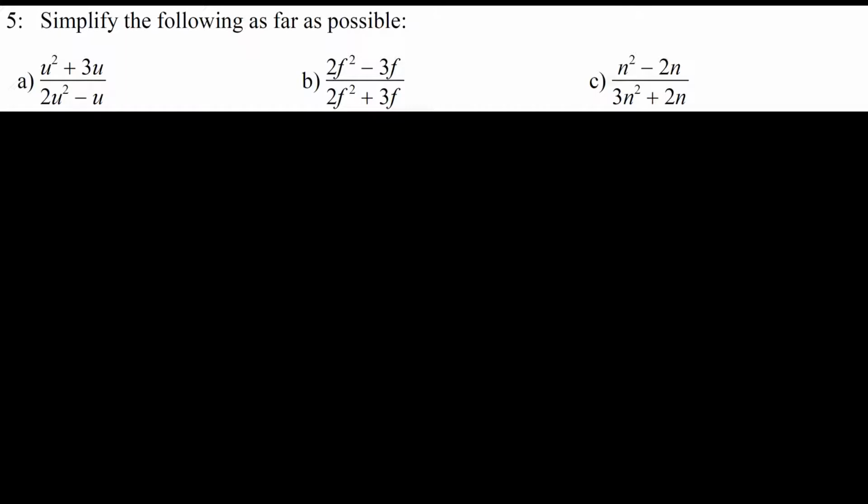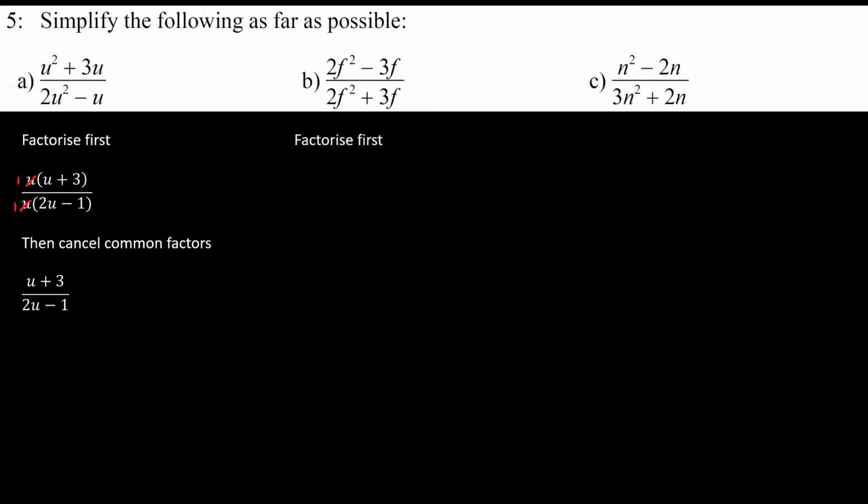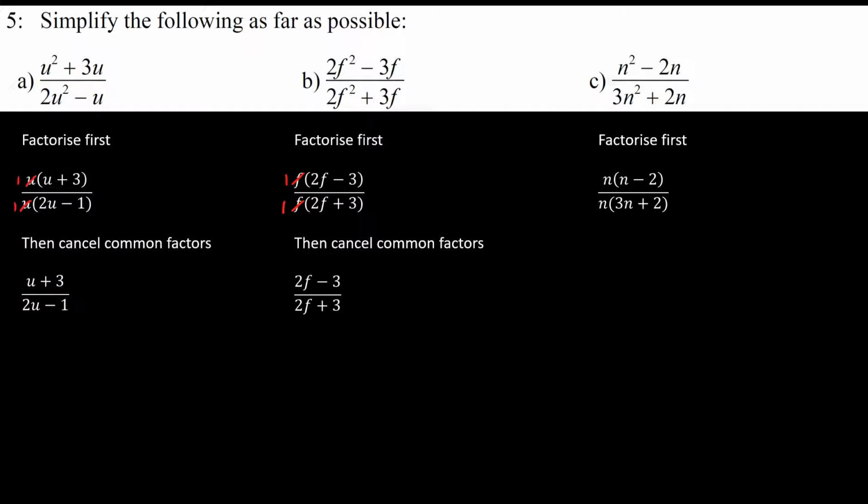Okay, same thing. We're going to start by taking out common factors on the top and the bottom. So we can take out a u from the top and a u from the bottom and cancel out those u's. Remember when we have a 1 out the front of brackets, we could just drop the brackets at that point. In B, we can take out an f from both, and then those are the only thing that's going to be able to cancel. And again, we have 1s out the front of brackets, so we just drop the brackets. In C, we can also take out an n, cancel those n's. They're 1s out the front, so the brackets are dropped.